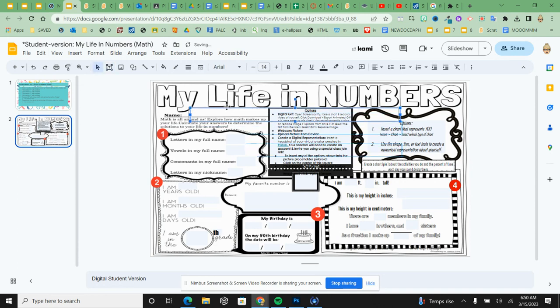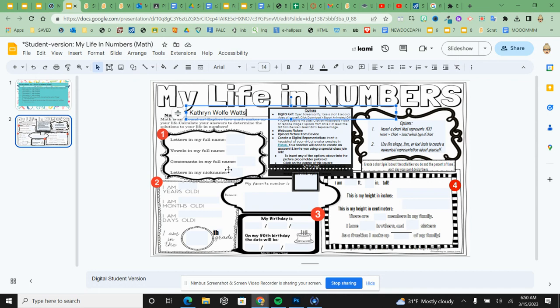So if I were to type my full name out, you would see me type out Catherine Wolf Watts. Okay? So that would be my full name. I'm going to count the letters in my name, enter that number here. I'm going to count the vowels in my full name. Remember, my vowels are A, E, I, O, and U, and consonants are the other letters, so opposite of vowels. So vowels A, E, I, O, U, consonants are any other letter.